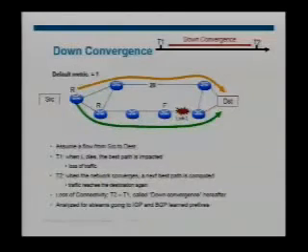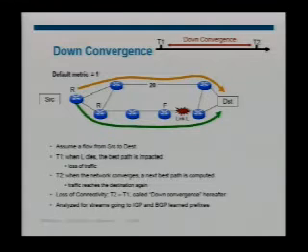Thank you. So let us define convergence. If at a certain time you have a flow that is established from a source to a destination, and at time t1 you have a failure, the connectivity is lost. At time t2, routing is established again, an end-to-end alternate path to reach the source to destination.